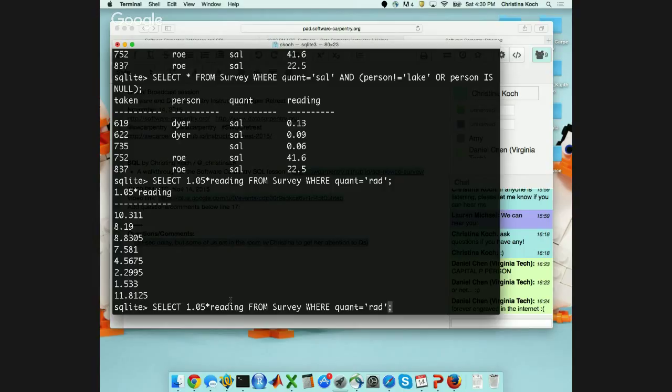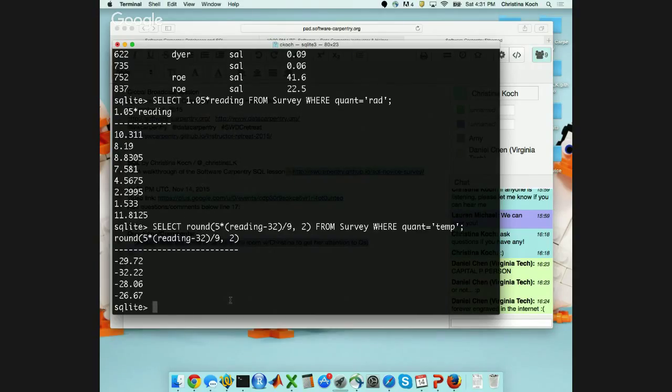To see a fairly complex example of this, I can use the round function and then have an expression that basically converts Fahrenheit to Celsius. And it will give me the values that I want.